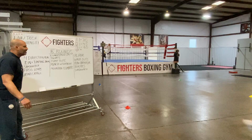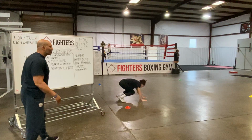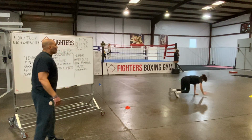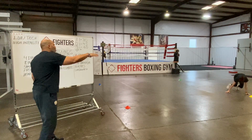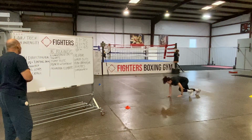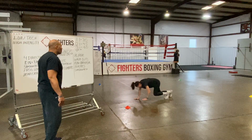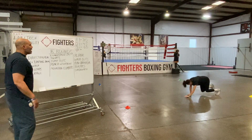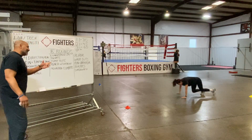Our 5th round, this is the first part of the fight. Our 5th round is the bear crawl. Bear crawl again, we're working upper and lower body. There's variation you can do with a bear crawl, where you can go back and forth like my daughter Chloe just did, or you can go forward and then decide to backpedal in your bear crawl. All right? There you go. So here, we're utilizing the core, upper and lower body, and I guarantee you, after doing those frog leaps, this is not going to be easy.